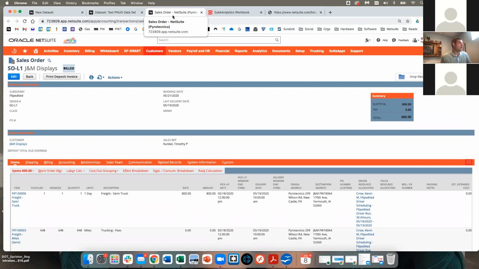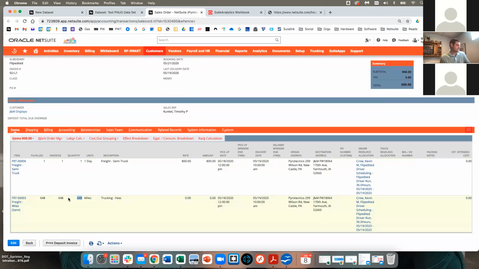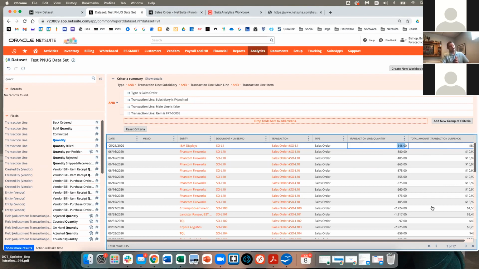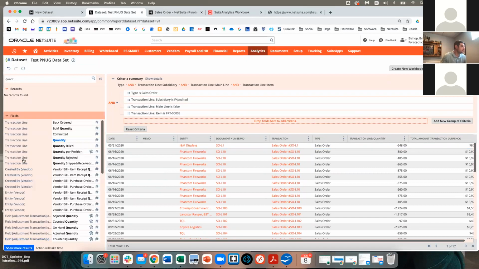And for whatever reason, however that one is pulling through analytics, instead of having my 648 positive miles when I'm pulling it through in the data set, I had a negative 648 in there for the miles. I think I remember, as I made the first one, about 1.5 to 2 years ago, I ended up just taking the absolute value in that. And that's where you would end up doing that in a formula field. I'm just going to leave it at that for a second here.